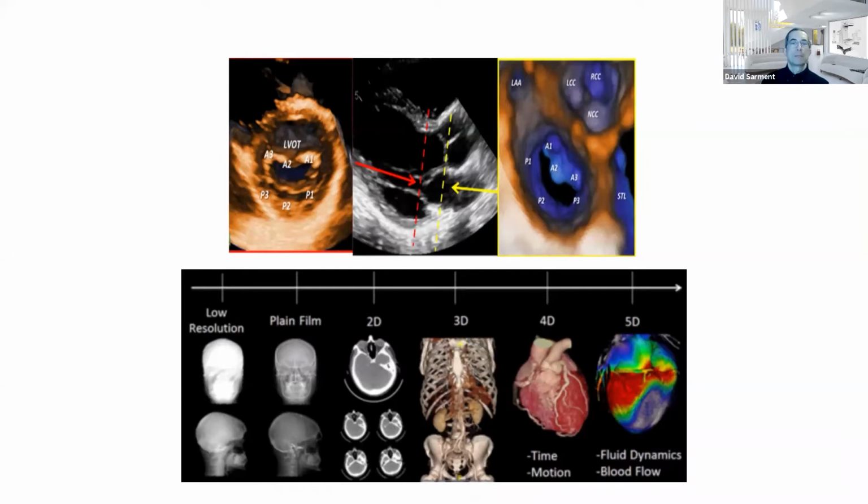And this cardiologist friend shows me that now, instead of using this basic ultrasound in 2D, he has renderings in 3D that are routine now for him. And so the sort of images he now sees are on the upper right. What's amazing about this image of the mitral valve is that it's actually very clear. You don't need to be a radiologist to recognize the anterior leaflet and posterior leaflet of the mitral valve and get a sense of the anatomy and the orientation.